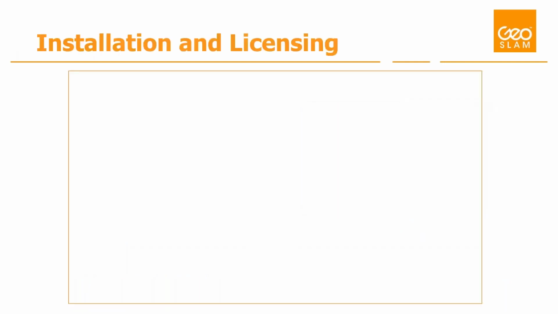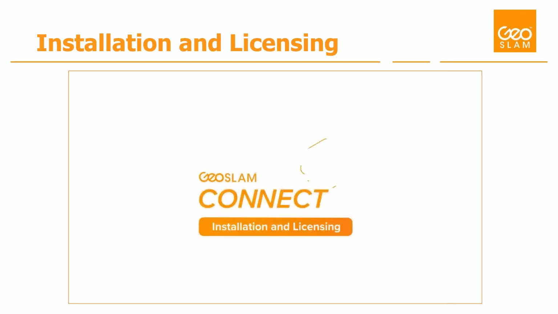So let's begin by talking about installation and licensing. If you've already installed Hub, you can install Connect over the top. If you already have a Hub license, again, you are able to run Connect alongside this, as the licenses work slightly differently. We'll talk about obtaining a license at the end of this webinar, but for now let's talk about the installation.